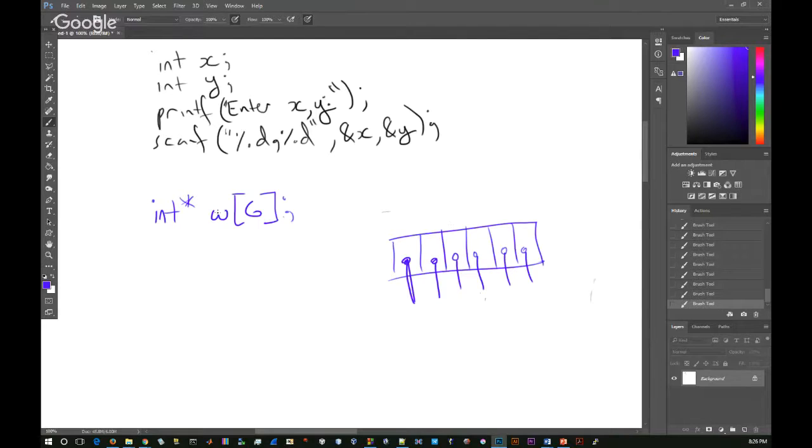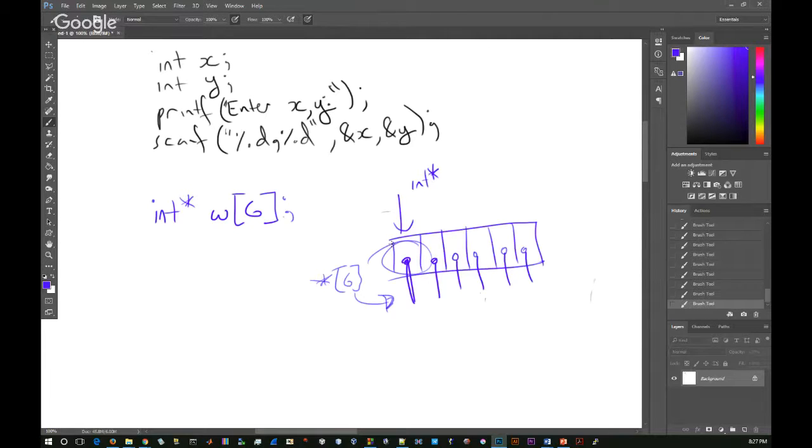Now, something to note is that we also have some pointer pointing to the start, and it has type 6. But if we wanted this dynamically allocated, we can see that this here is of type int star.